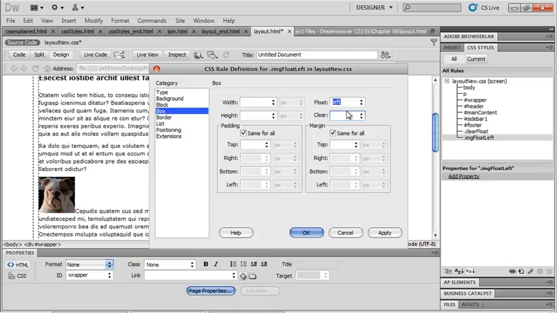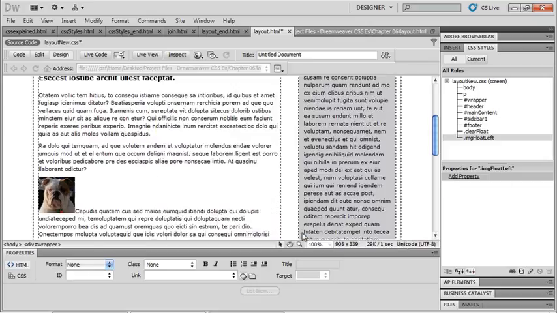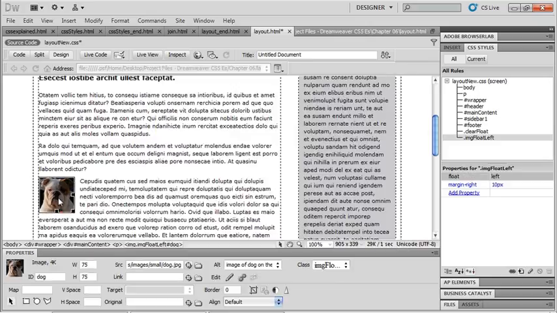Now we know already from looking at our other containers that if I float something, then everything beside it is going to try and wrap around it, which is exactly what we want with this image. And I will now choose my margin of 10 pixels on the right just so that the text doesn't flush with my image. I want a little bit of white space around it. Now I'll click OK. This already had the class applied to it, so when we made the class, it immediately wrapped the text around the side of it. Take a look at my property inspector, and you can see that I have a class style over here of image float left, and that was already assigned.